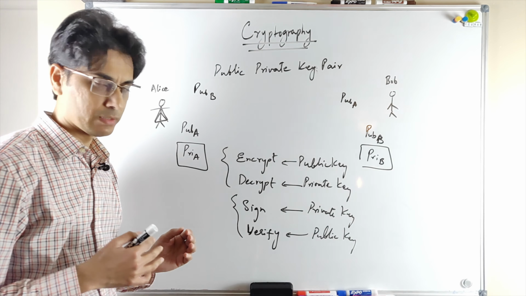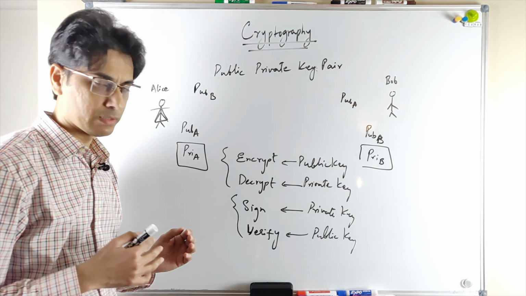These public and private keys are then used for generating digital certificates. So what is a certificate? A certificate is nothing but a document which is signed by the private key of the sender. So anyone who has the public key of the sender can validate that this is a certificate generated by the signing authority or the signer.